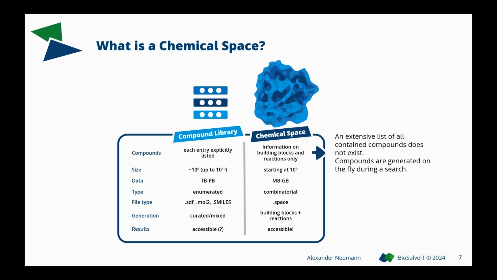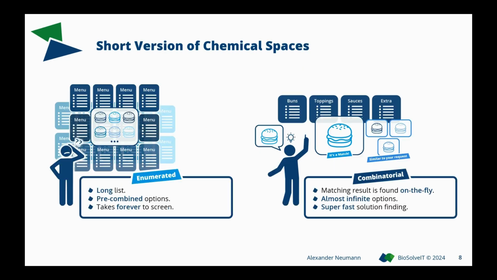Again, a full list of all compounds from this space does not exist. This is something we try to avoid. We don't want to enumerate because you will end up with a pile of data that is very difficult to handle, petabytes for trillions. This doesn't make too much sense, right? So we need smart approaches, and therefore we generate everything on the fly. It is important for you to know you don't miss out. Every potential compound, every entry inside the chemical space, can emerge with every method you apply. Therefore, nothing is lost.